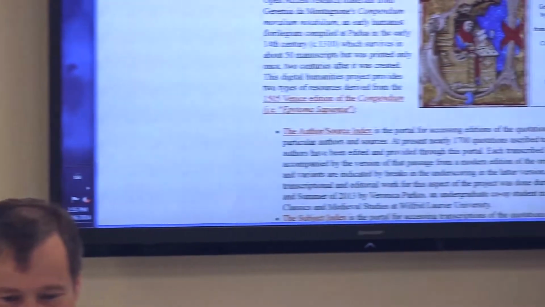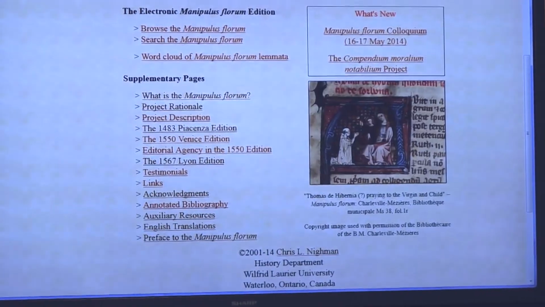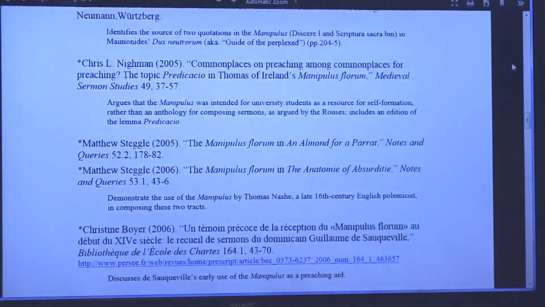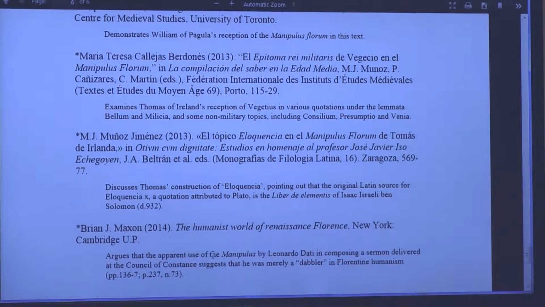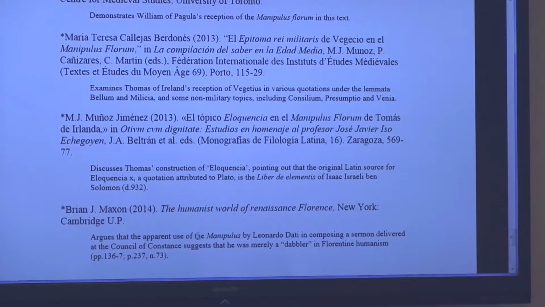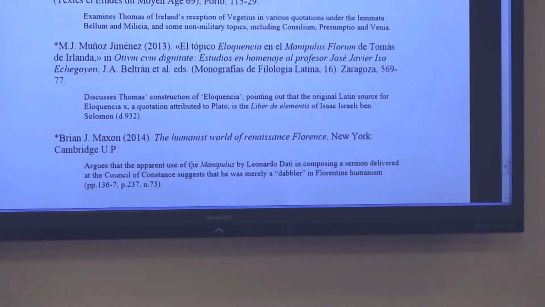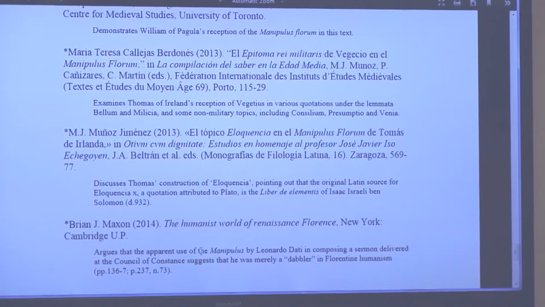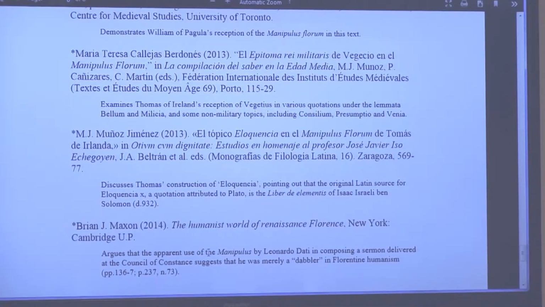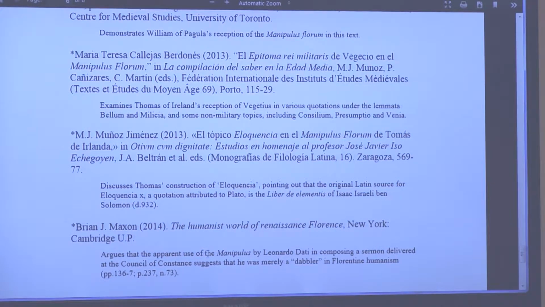And if I can just go back to that bibliography. Go back to here. No, I'm still in the Compendium. The annotated bibliography. Yes, quite recently Brian Maxon's book just came out, and Google has provided 75% of it online. And happily, references to my project were in the 75% that actually got made into Google Books. And so I looked it up, and he's used it sort of for the purpose I intended it for, but people are telling me that they're using it as a shortcut for editing Latin text. I'm most interested in the people who are looking at the construction and reception of the text, but it does have these wider uses.